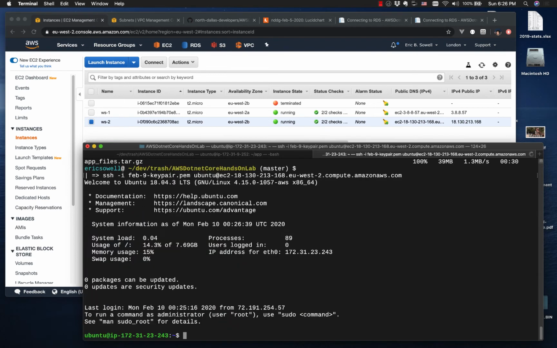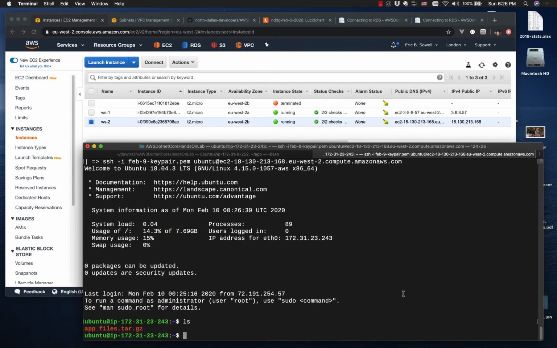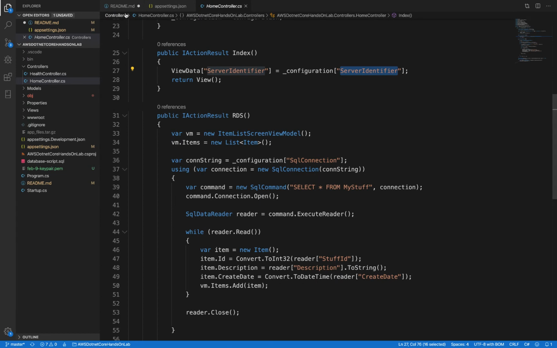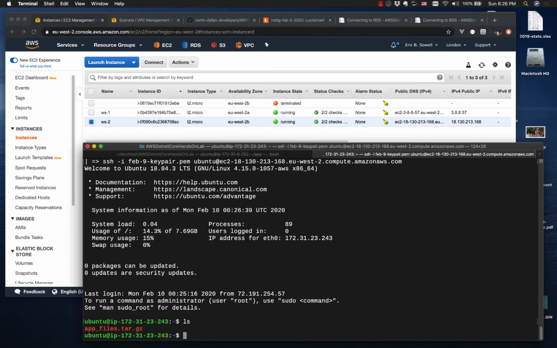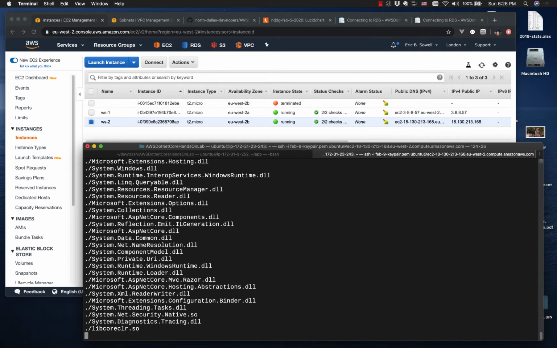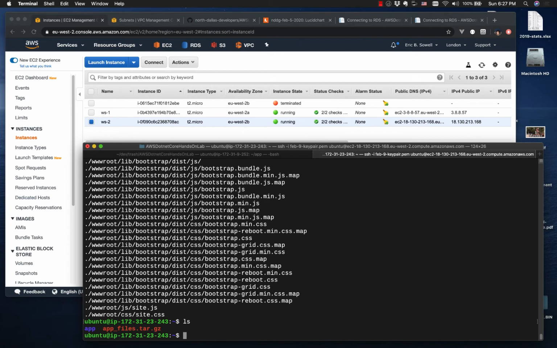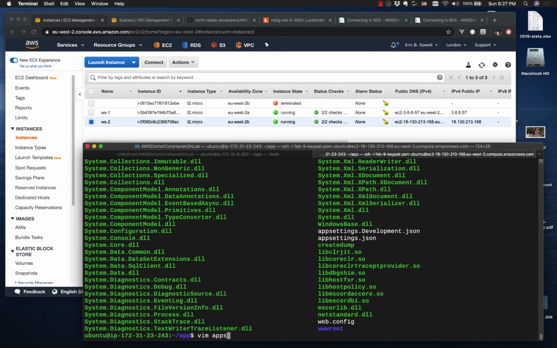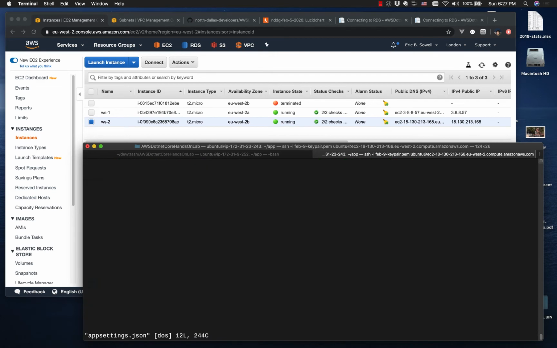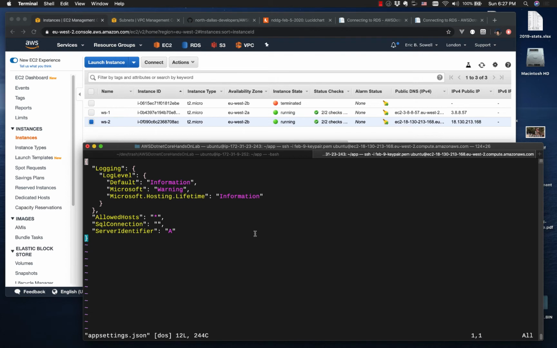SSH. All right. Same as before. We're going to untar this. I need to go ahead and create a directory called app. Untar. And then I don't need this file anymore. I can go into app settings JSON and make those changes.